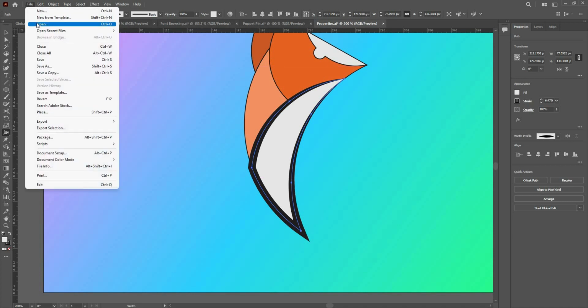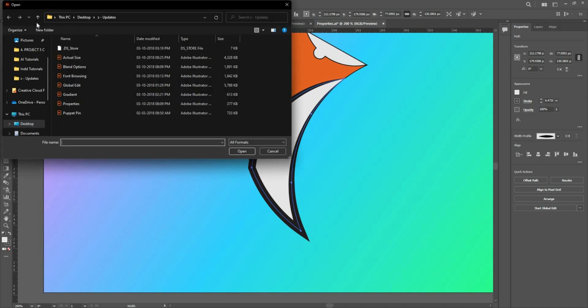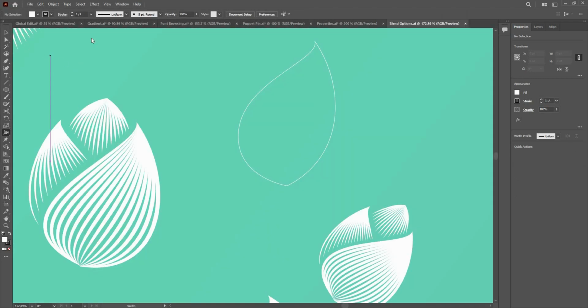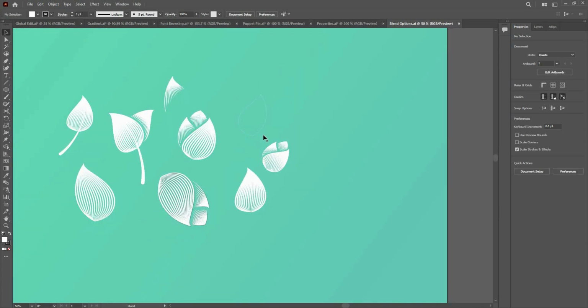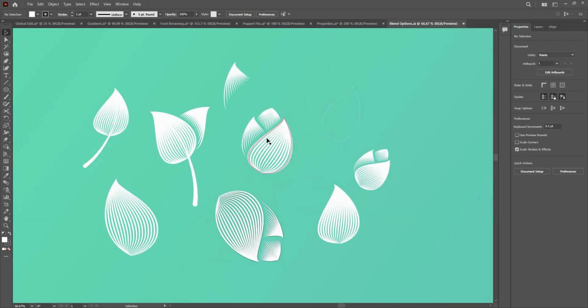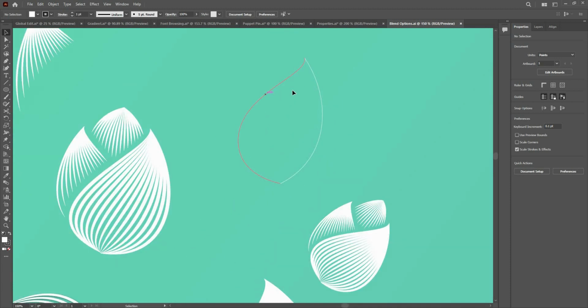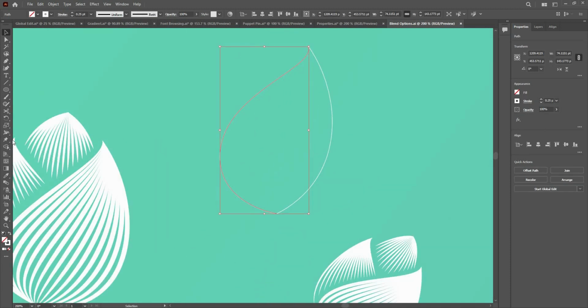Well, let's take a look at a different option, that is the blend option. Here I have some shapes using the blend options. Here I want to use the width tool as well.